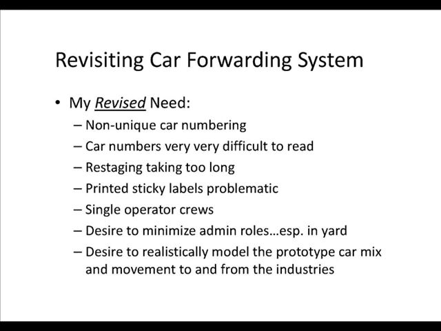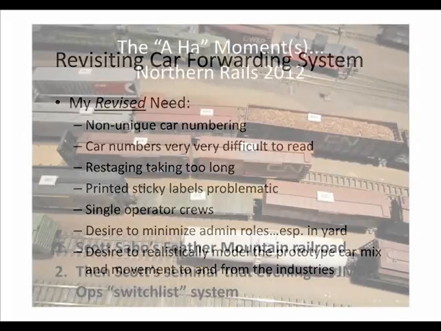An alternative to a yard clerk might be to use a computer system, perhaps JMRI Ops, to tell the yard crews exactly which tracks to put each car on an incoming train. But an approach like that seemed overly prescriptive, and I wanted the yard crews to be able to come up with creative solutions without having to follow exactly what a switch list prescribed to them in terms of which car needed to go to which track. So the revision of the car forwarding system was effectively at a standstill.